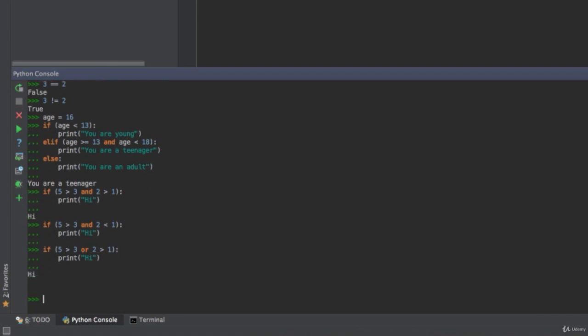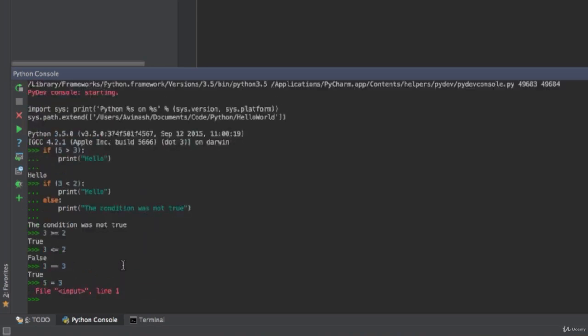We're still going to get hi because of the or condition. What or does is it basically checks both conditions, and if just one of them is true, then the entire condition will be true. So there's two main comparators: and makes sure that both of the conditions are true, or just checks to see if one of them is true.